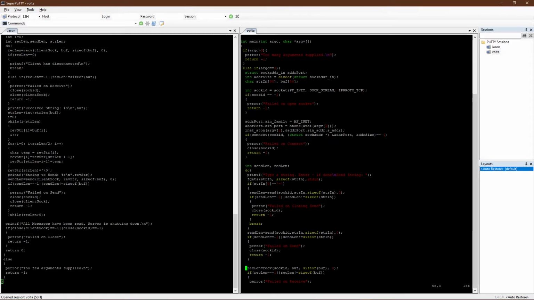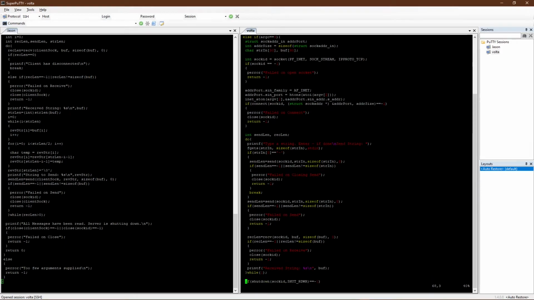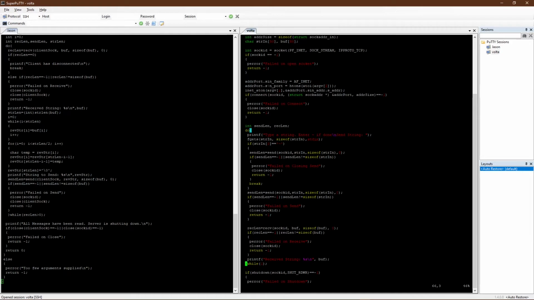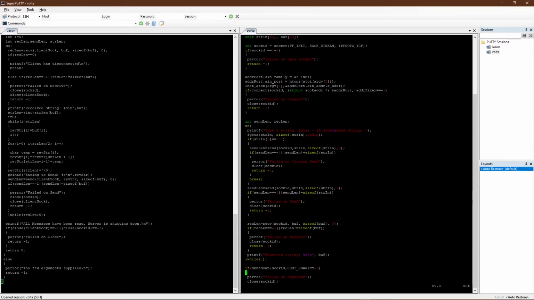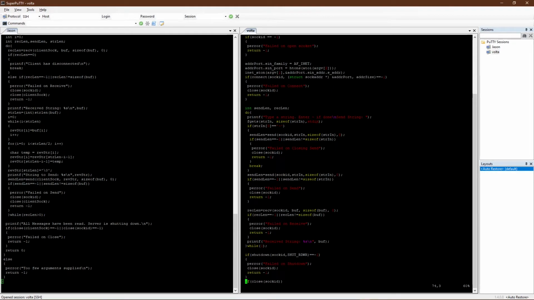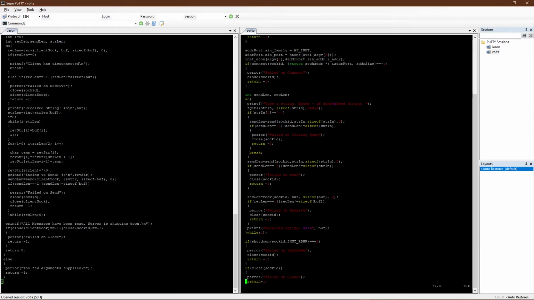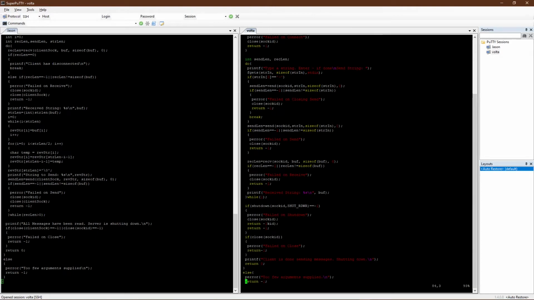So that's how we're able to send our string to the server and then have it be sent back and receive it reversed. And it just does a while one. It continues to do that over and over until that tilde is seen or there's a control C that occurs. And then right after that while loop is exited, it goes ahead and shuts down the socket and closes the socket. The shutdown is just to give a nice farewell saying that no more messages are going to be sent, and then the close is the actual closing of the socket. And that is the client code.